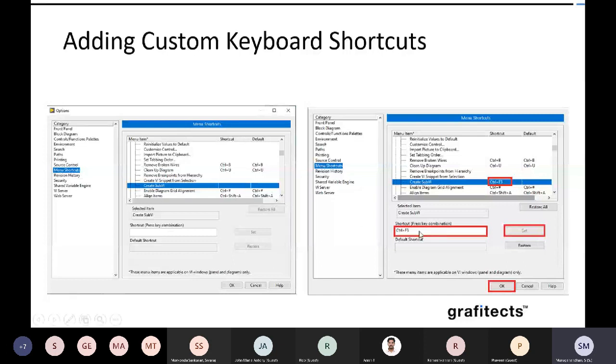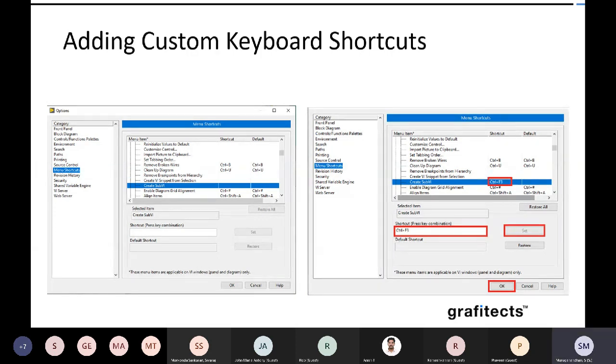Instead of this, we can create one shortcut to perform the same thing. You can choose it, go to this box, and press any shortcut that is not already assigned. Let's say you press Control B again, then LabVIEW will show a message that it is already configured and you cannot use it. So you can use any other combination of keys for this option. Then you set it and press OK. If you visit the Edit menu, the shortcut is already assigned, so you can use this direct shortcut to create a subVI in your block diagram.